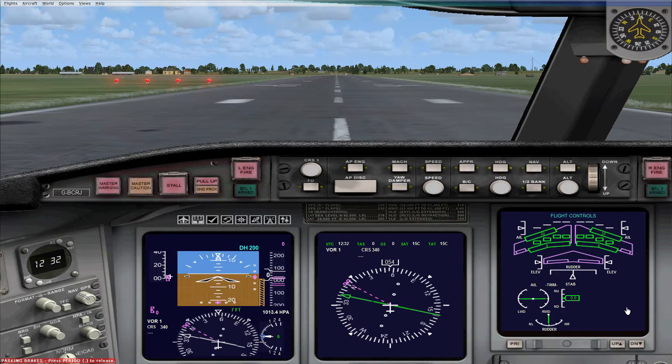Moving on to the flight controls page — this gives information about each control surface on the plane. The green boxes represent all control surfaces on the wings. With flaps extended, you can see 20 degrees on the fronts of the wings for the slats, some boxes for speed brakes, and 8 degrees on the backs of the wings. Extending the flaps further shows flaps at 20 degrees and slats extending to 25 degrees.